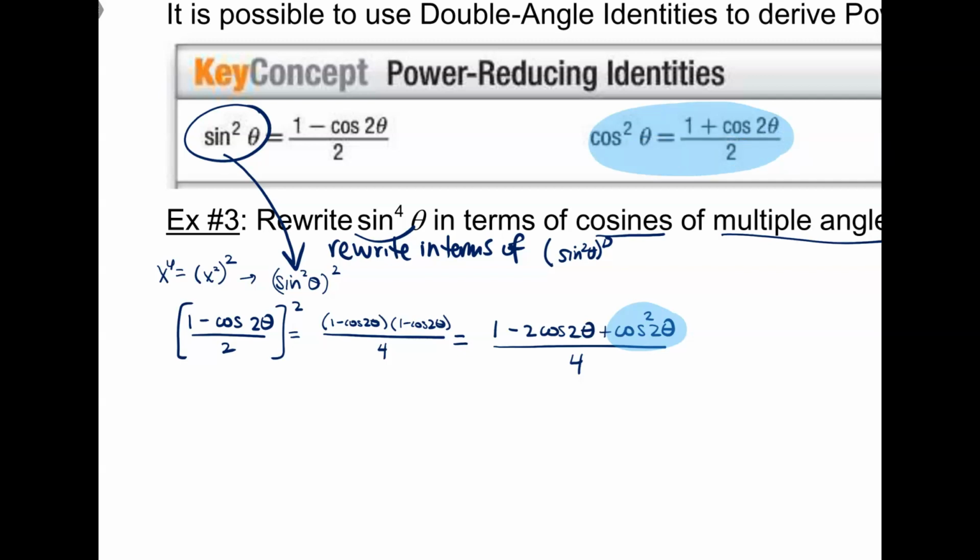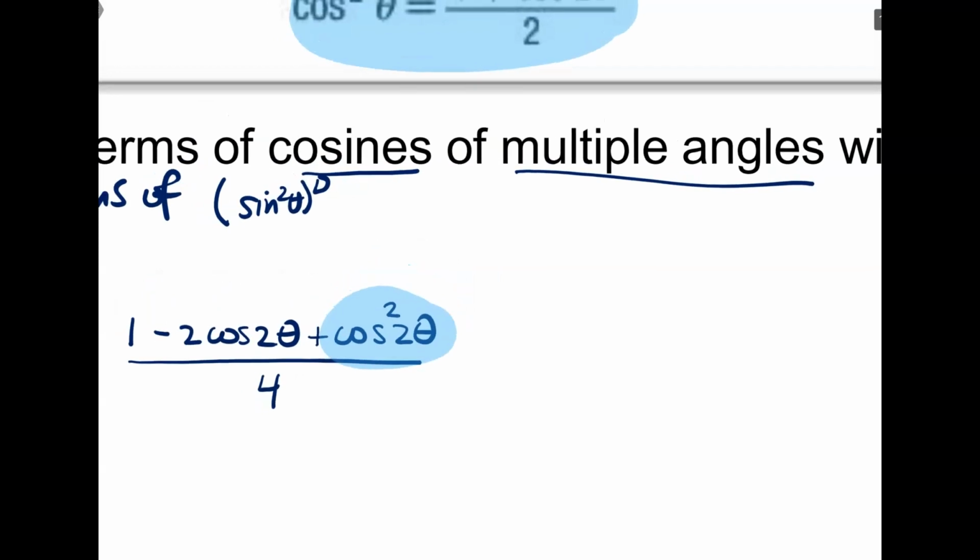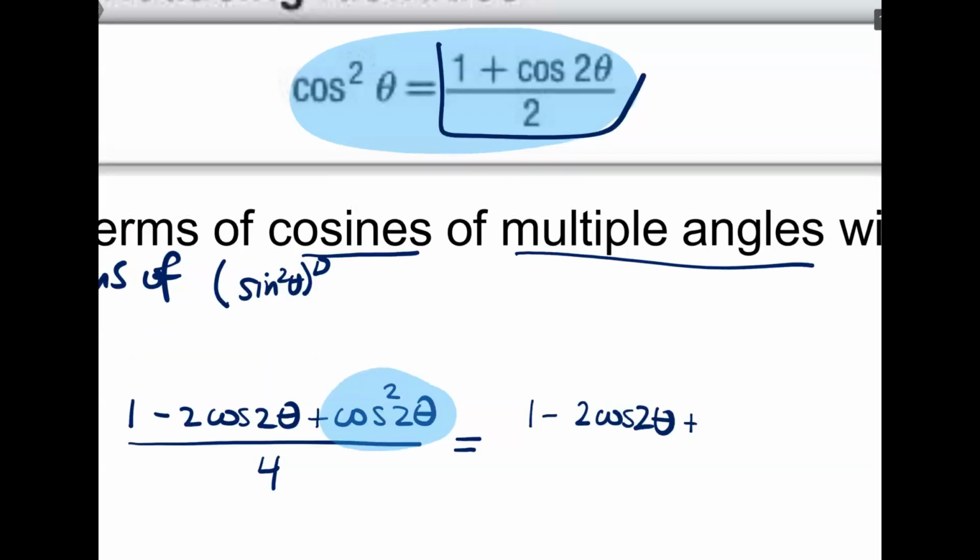Right, so that power reducing, that way I don't have exponents other than 1. Alright, you guys are gonna hate this. Nah, I won't set you up like this. You guys will minimally enjoy it. Okay, so 1 minus 2 cosine double angle. All right, so I'm going to rewrite this guy.